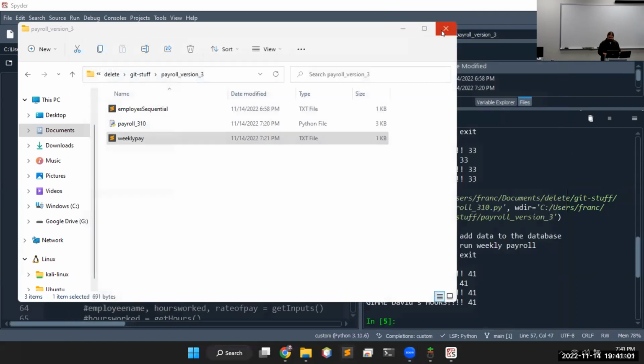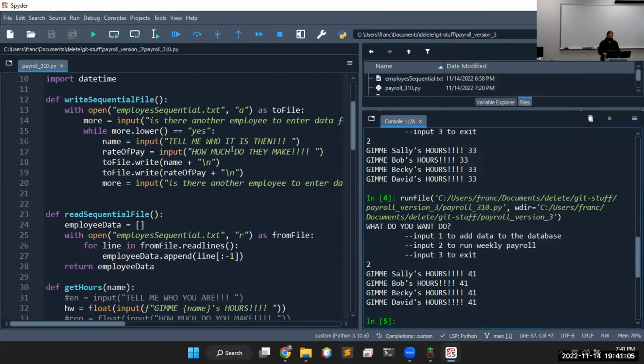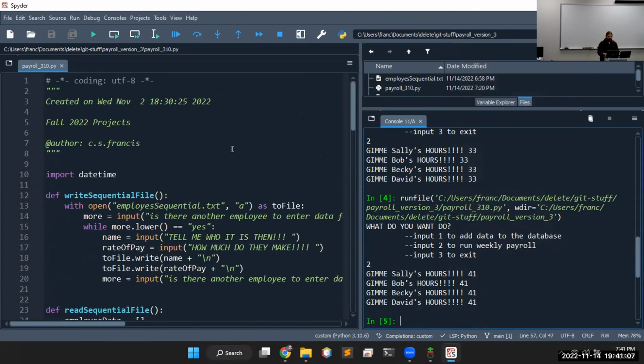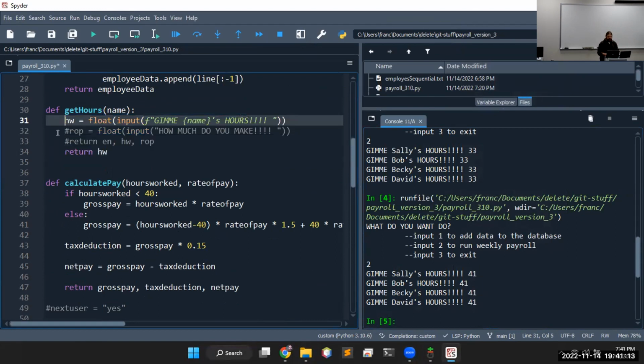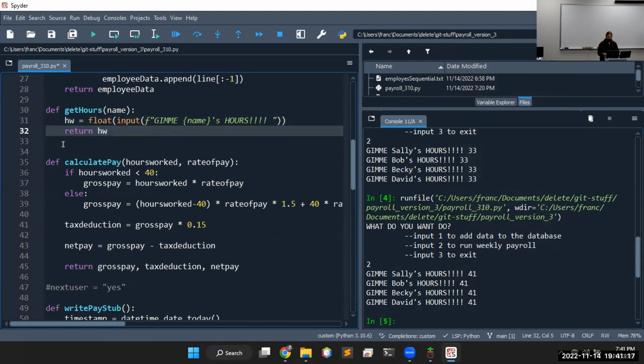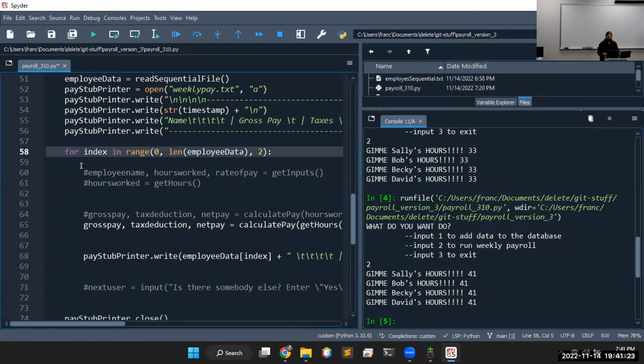Close this. Oh, and all those changes work, so we can remove those comments now. Just keep that in mind. You always want to be able to get back to the last thing that did work. So comment it out, make the change, and then wait until you know for certain that it works before you delete it.